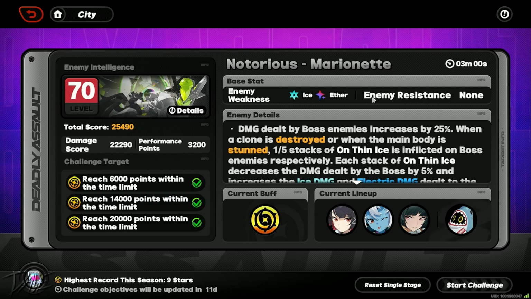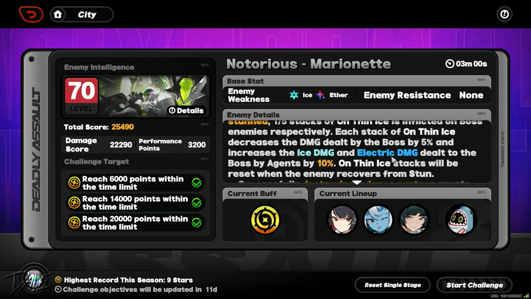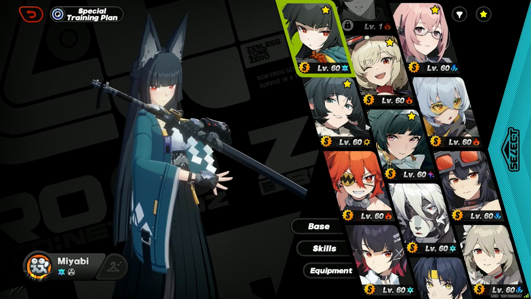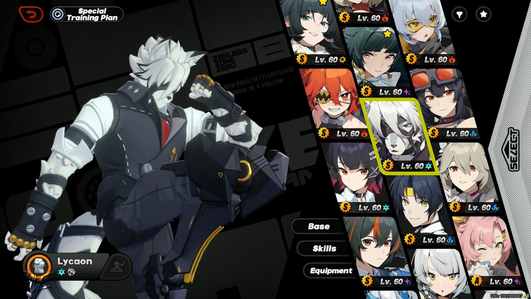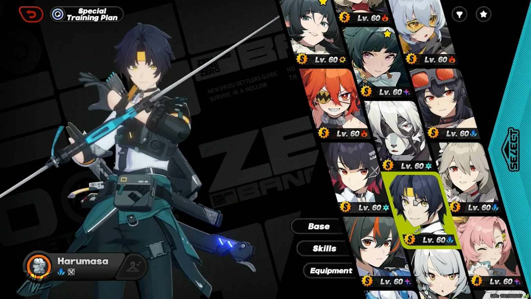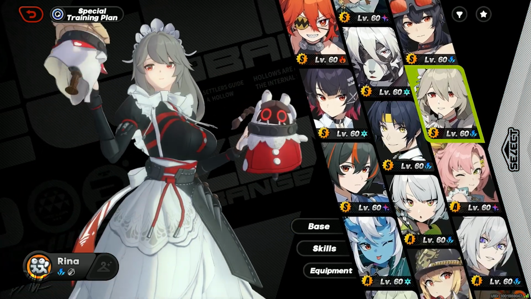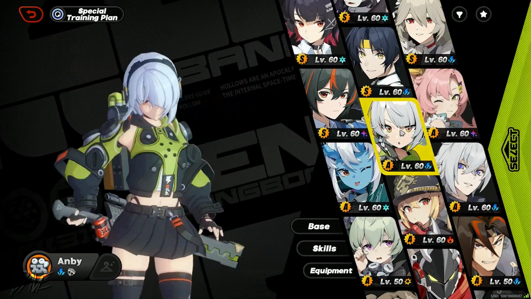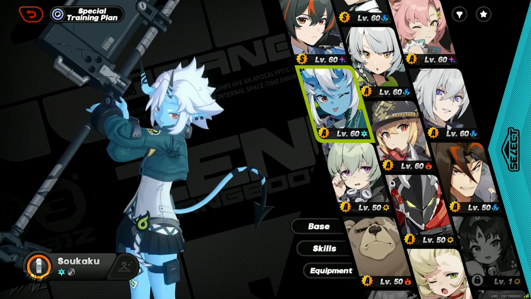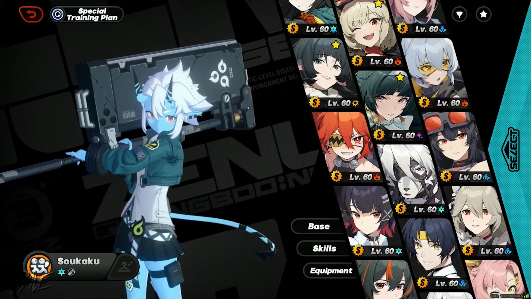But in all honesty, the second and the third buffs are good here as well. For your team recommendations, even though she has no resistances, I would recommend trying to stick with ice and electric characters just so you can have that bonus damage. Even though I used Miyabi on the first boss, she would be good here as well. Characters like Yanagi, having Lycon as a stun, Grace as anomaly, Haramasa even as your attack character would be good. Even though I used Rena on the second boss, being able to buff all those electric characters would be pretty good there as well. Ambi for the stun, Sukaku, like I said, for support. You have a variety of characters you can choose from here that are going to work on this boss.